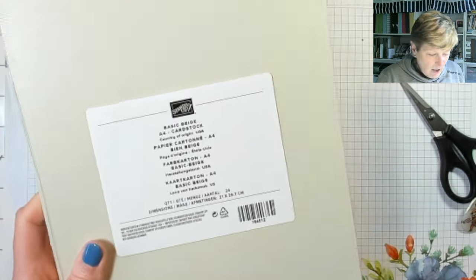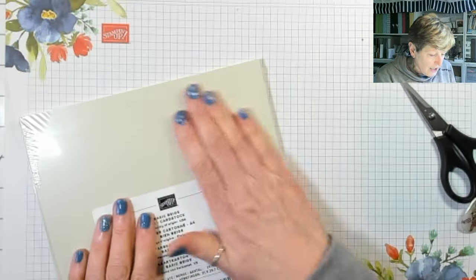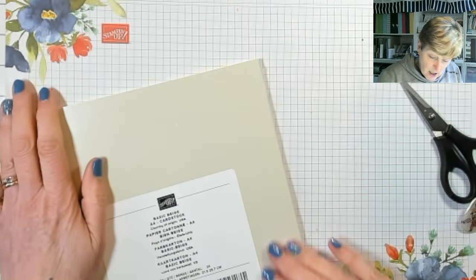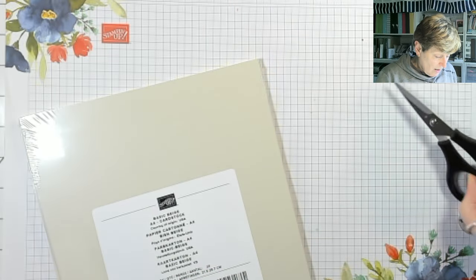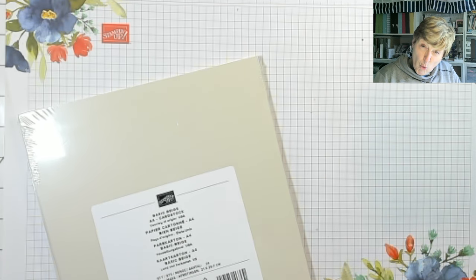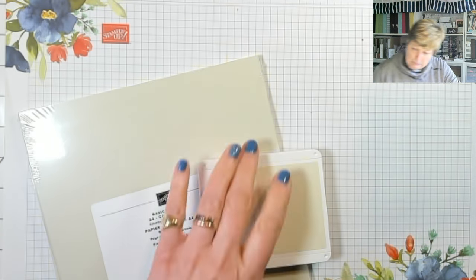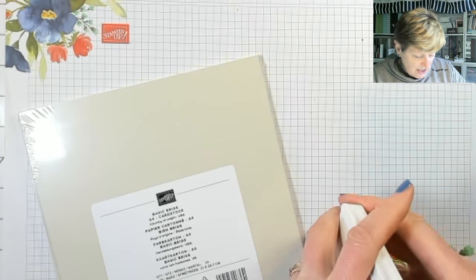It's fine. Anyway, so yes, this is basic beige, which I think you can see without me opening it. It is really quite a pretty colour. I wouldn't call it beige. I don't know what I would call it. It's like a dark cream, but not like vanilla. I think the vanilla is a warm cream, and this is a cooler cream. Does that make sense? So this is the ink pad.